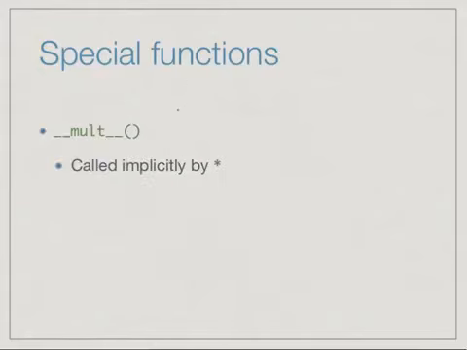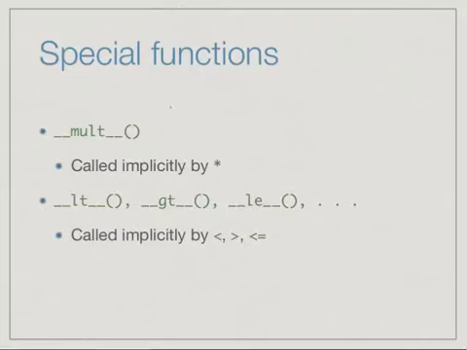In the same way, we could have a special way of defining multiplication, and in Python the __mul__ function is the one that is implicitly called by multiply. Similarly, we can define comparisons. So we might say what is to be done when we compare whether p1 is less than p2. Do we check both coordinates are less? Do we check the distance from the origin is less? We have complete freedom how to define this, but we just write p1 less than p2 for readability in our program, and internally it will call the function __lt__.